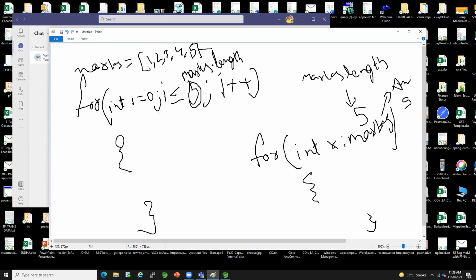Here the old for doesn't know. That is the reason we are saying marks dot length. Basically, to put it very clearly, the old for loop will loop based on the index of the array. Index 0 loops one time, 1 loops a second time, and so on. It goes for looping based on the index. But here, it will loop based on the value, the content.